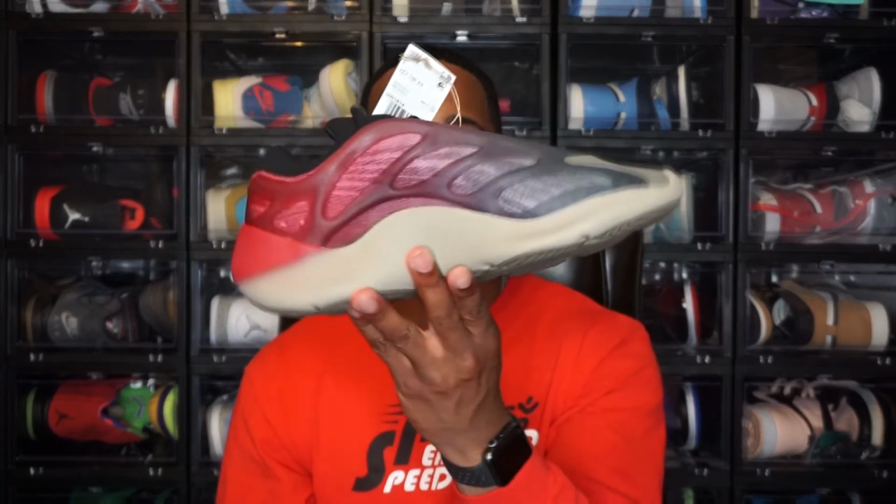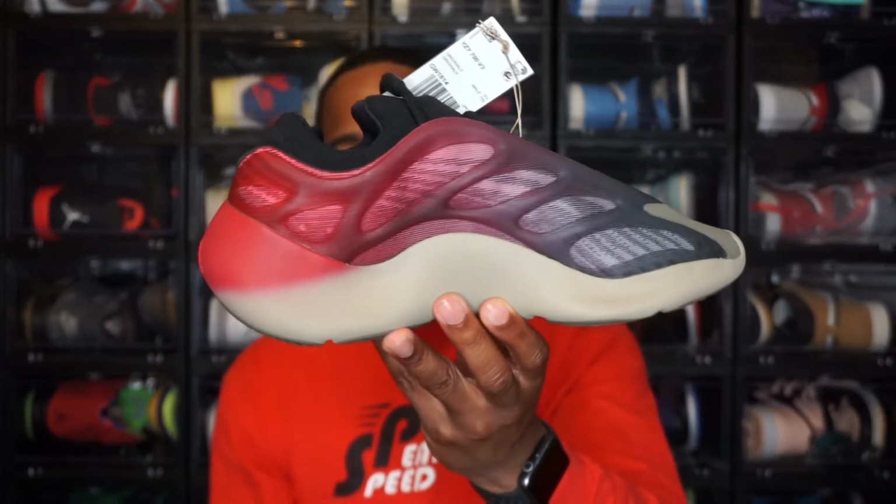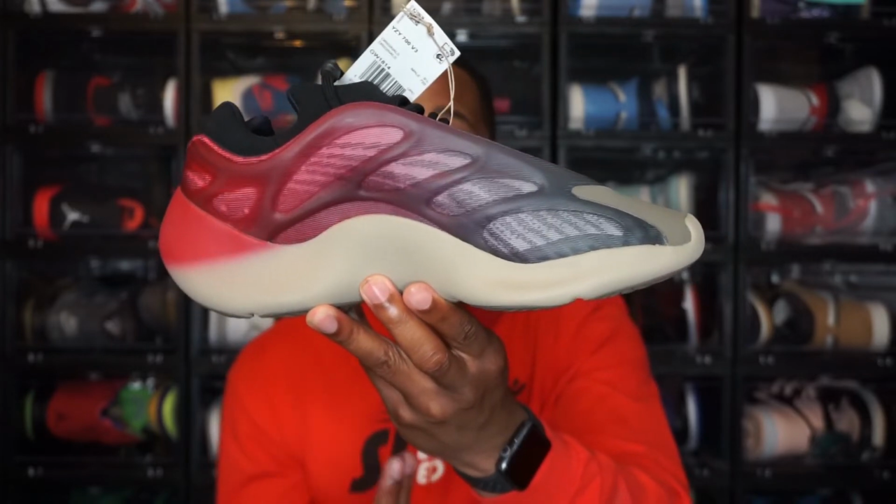I've just never really seen a pair of 700s that I've wanted. I do have the Wave Runners, but I just have not worn them yet. But even then, that is a different shoe than this one. So yeah, like I said, it's almost the fade color. It looks like a magenta to purple. It doesn't go well together for me. And maybe it's just me. Let me know how y'all feel. But to me, I'm just not a fan.